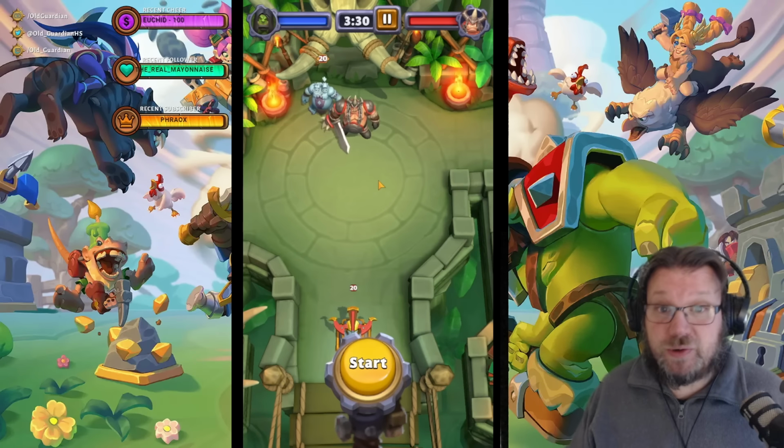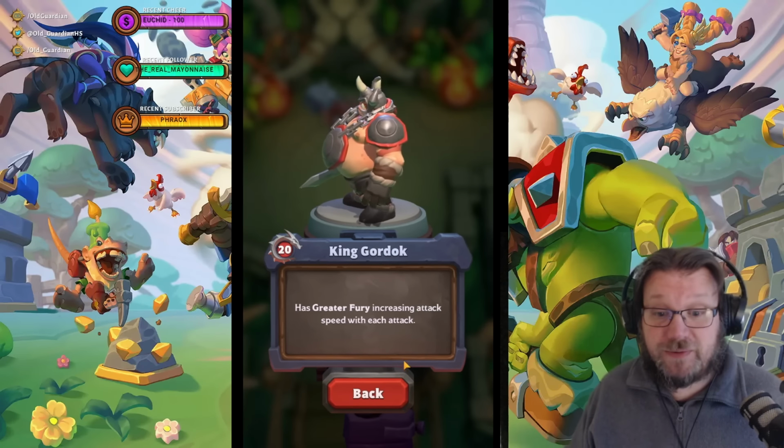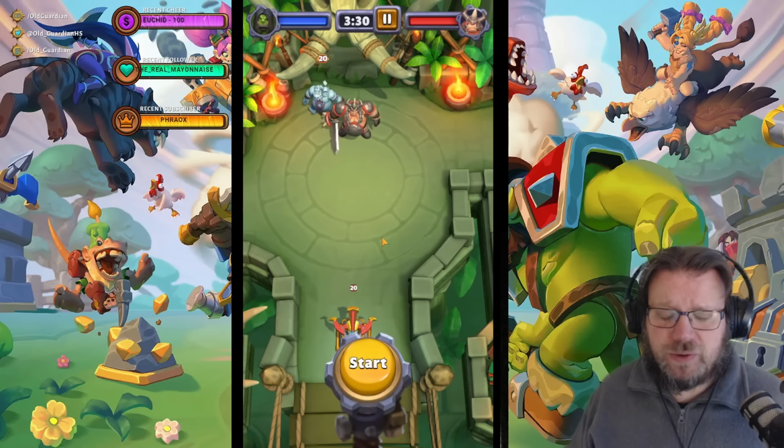And finally, the third boss, King Gordok. King Gordok has Greater Fury, which means that King Gordok is just going to hit faster and faster and faster. And King Gordok also has a pocket healer. So healing, fast hitting, that's a bit of a challenge.